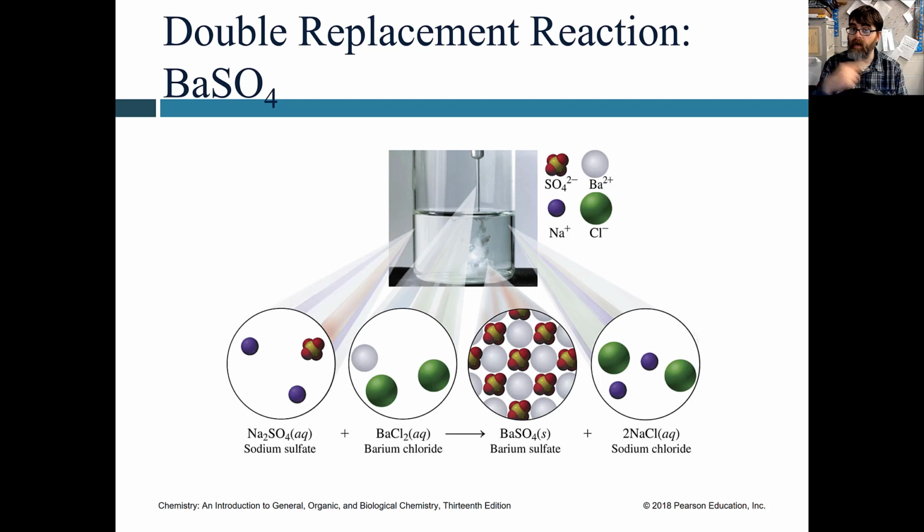This one here, they've given a different one than what's on the prior slide, and so we have sodium sulfate and barium chloride, both of which are solutions and dissolve. So we have liquid here. There's also liquid in this dropper that's coming down, and it looks like we've got just a small stream flowing out there. And when those two meet, then we form a solid precipitate, this white cloudy stuff that's going to eventually settle down and sink to the bottom of the solution that we could then separate by pouring it through a filter. And the solution of sodium chloride, that is just regular old table salt that we formed here, will flow through the filter paper, and the barium sulfate solid is left in the filter paper. And this one here is one of those double replacement precipitate reactions, which will be abbreviated as PPT there.